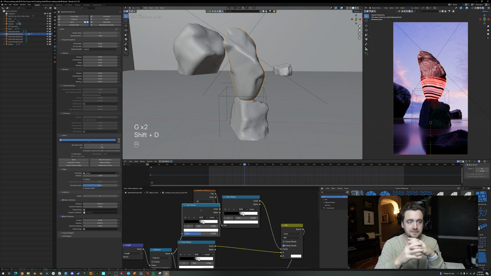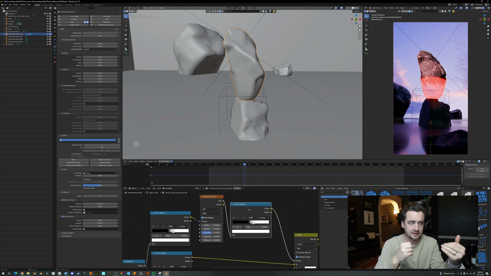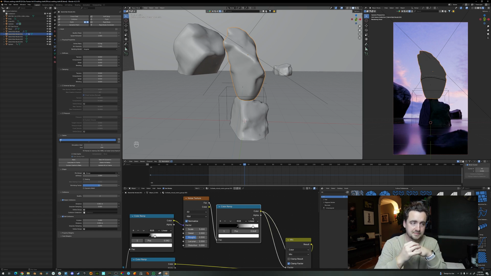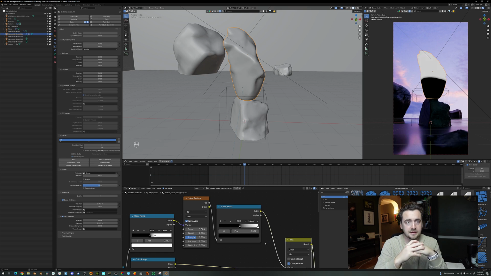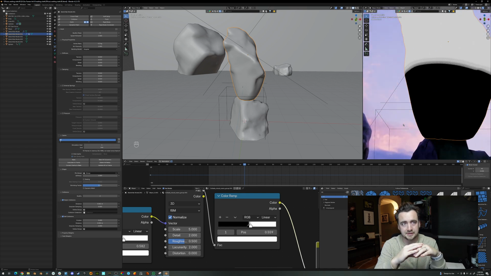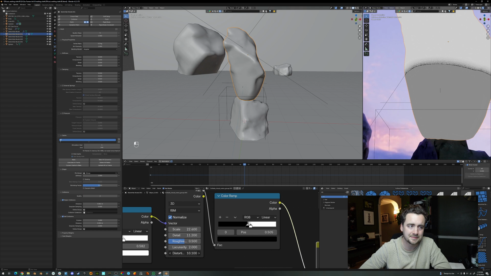So it's really simple. Using the vector math length and subtract, just pipe it into the vector of a noise texture node, and then using the same color ramp that you've already made, put it into a mix color node, and it just pretty much does what you want it to do. The thing that you might notice here is you just want to be careful with the color ramp, because you can ultimately turn off the material that you made, so it just clips the mask. Just play around with the color ramp.